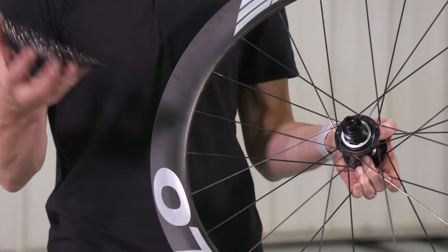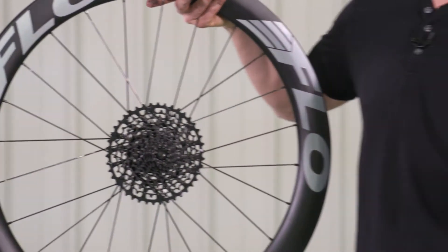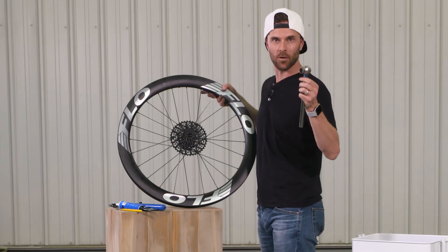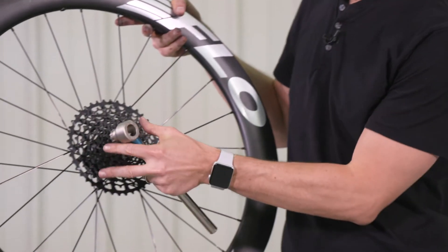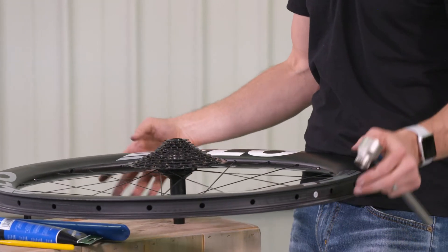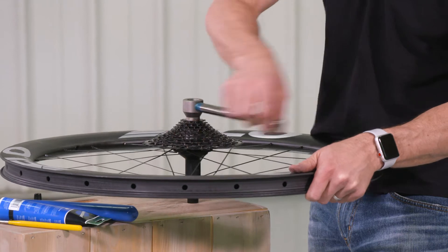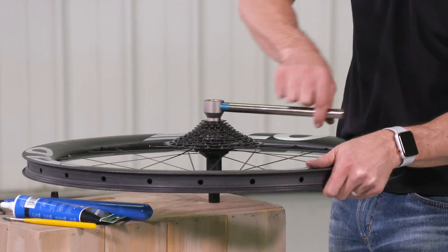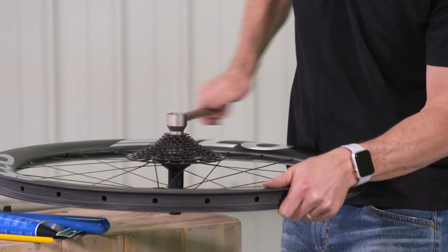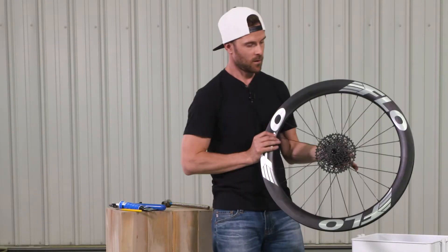So you place that spacer on, and there's no specific key fitting for this — you just have to slide it over. Once that's over and in place, you're going to want to use a Crescent style wrench like this. This one has an actual key fitting built right into the wrench. Sometimes you'll just get the cassette lock ring tool itself and use a cassette wrench to tighten it. These XDR or XD compatible cassettes will actually need to be threaded in place. We find it's often best to lay it down so that your threads will engage. You start to tighten this and it'll thread that cassette on until you get to a spot where it gets tight. Keep going and then eventually it stops because you've hit the bottom of those threads. Now that is completely on and secure in place.